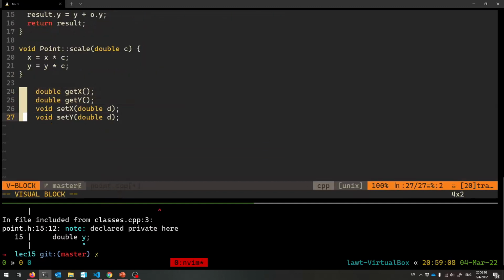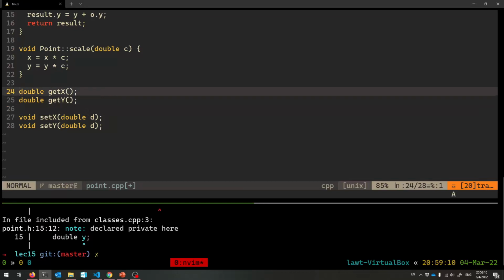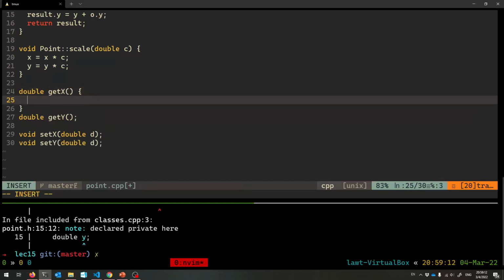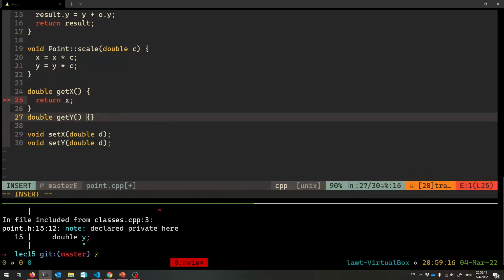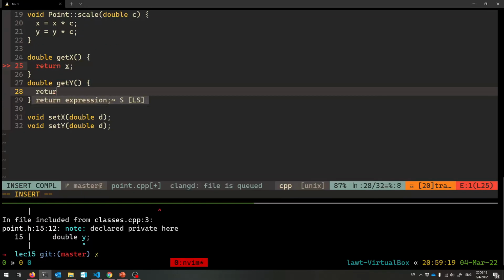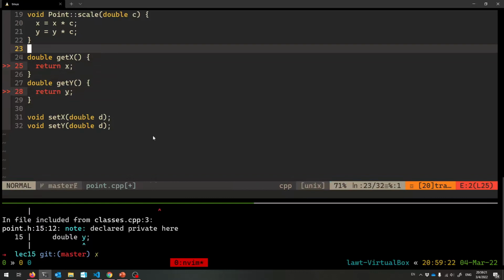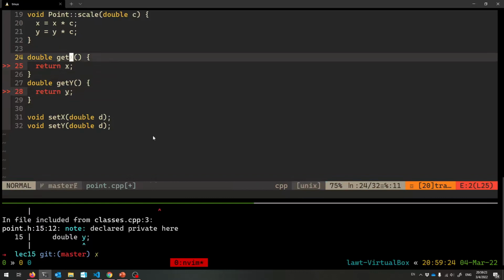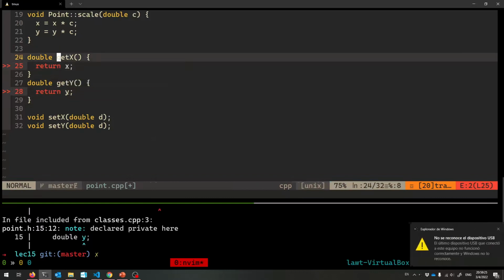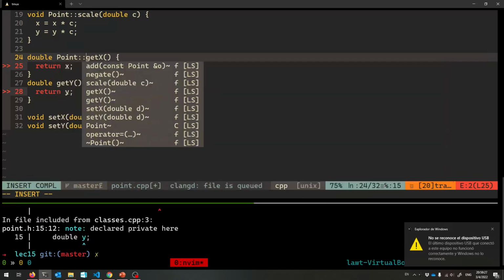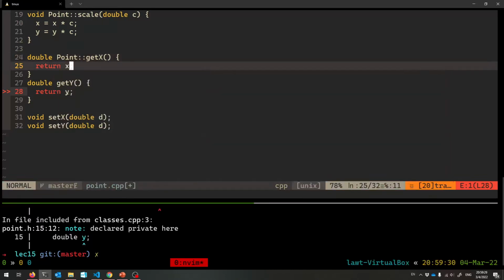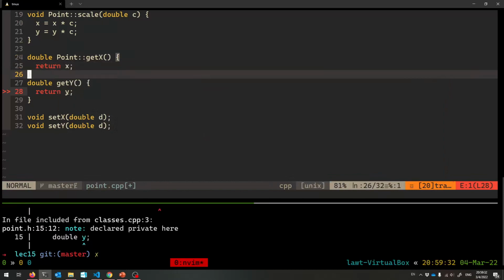So let's get these on a normal level and implement them. How do I give back the current value of X for my object? It's return X. How do I give back the current value of Y for my object? It's return Y. But remember, the name of this method isn't getX, because now it looks like a function. It is Point::getX and Point::getY.